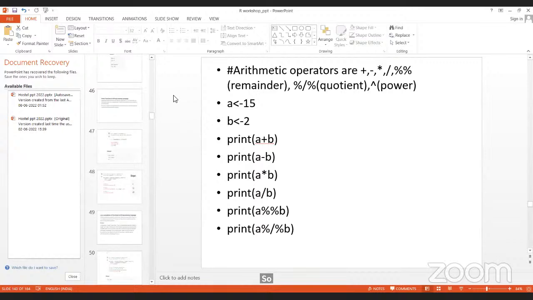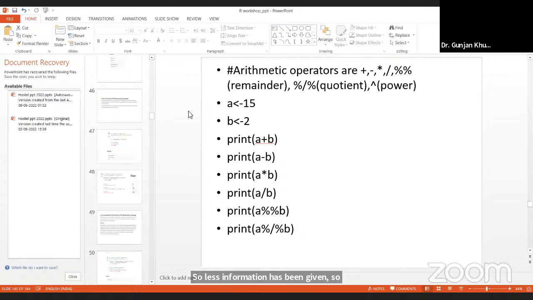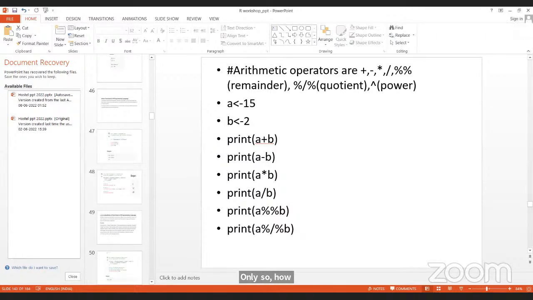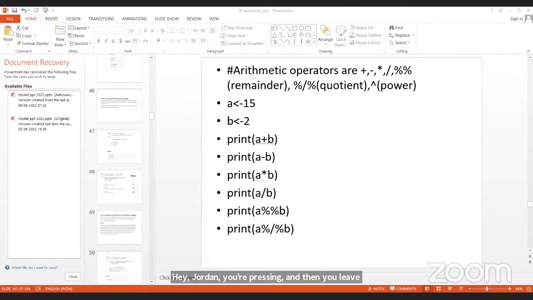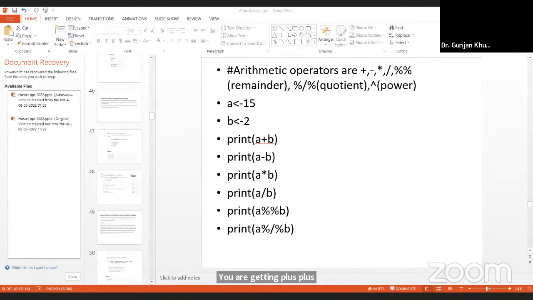How do I get back my cursor? The moment I press enter, I'm getting plus only. So just try Q bracket. That is quit the session.